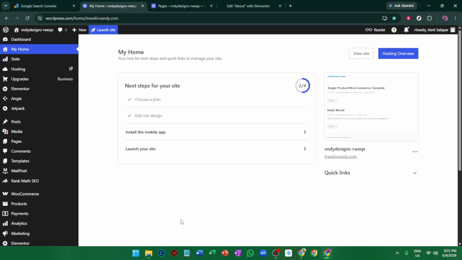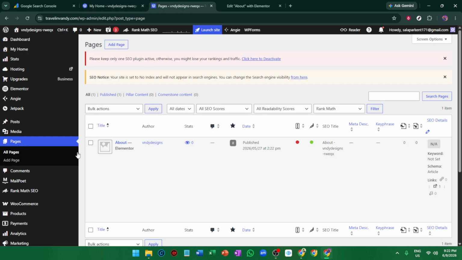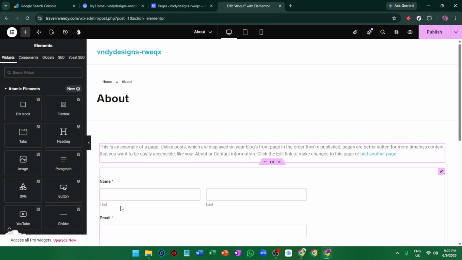using Yoast SEO. First, go to your WordPress dashboard. This is the main admin area where you manage your site content, pages, posts, and plugin settings. Once you're there, head over to either pages or posts, depending on the type of content you want to update. Next, click on the specific page or post you want to edit. Make sure you open the exact piece of content whose search appearance you want to change. This is important because Yoast SEO settings are managed individually for each page or post.